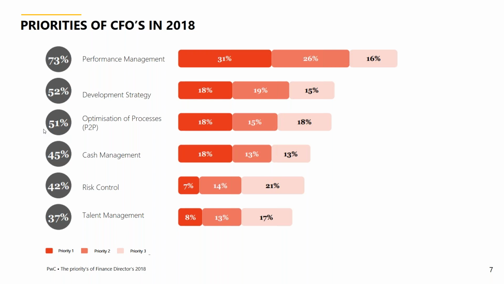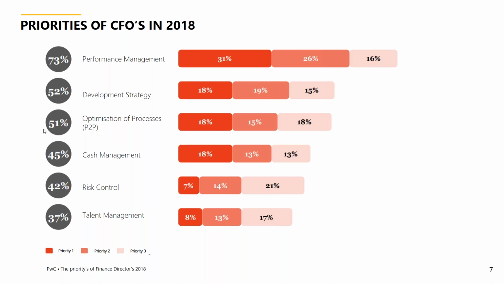So really what they're talking about here is how do we make this simpler? How do we standardize our processes? How do we make them more explicit? And these are two of the common strategies that are coming out very regularly over the last couple of years that CFOs are trying to achieve. And new technologies are really allowing this to drive through the ability to perform low value-added tasks much more efficiently and, more importantly, much more effectively. And we'll come on to the effectiveness side of things much more.